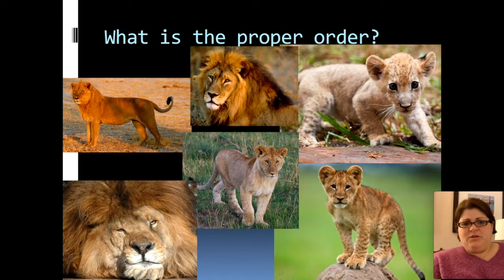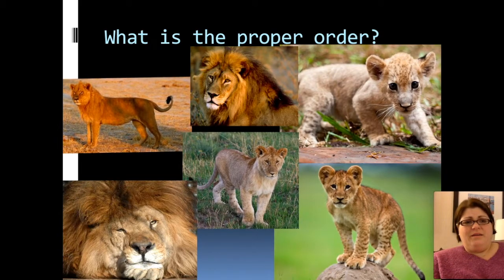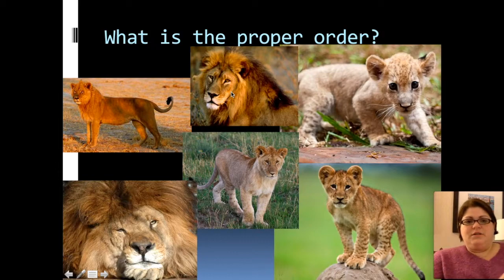And then as it matures, we see that it gets bigger and it starts to develop a little bit of a mane. The mane increases, it's at maturity, and then we see that there's characteristics that we associate with old age, like low in activity, a little bit of graying, and so we can assume that that is the oldest lion. Might it be true that this lion is older than that one? It just happens to look very spry? Sure. But most of our reasoning tells us that that is a sequence of events based on what we understand about aging. So we can apply those same ideas to understanding stars and how they change over time.